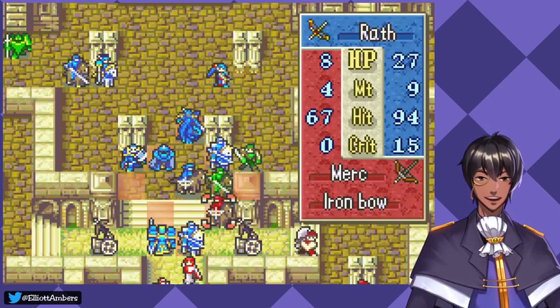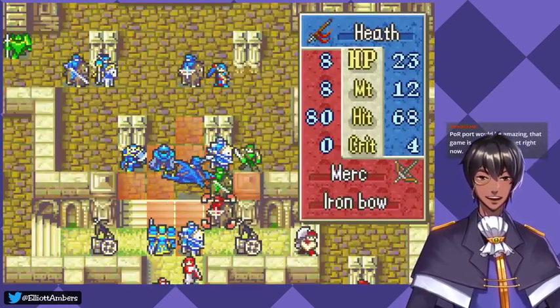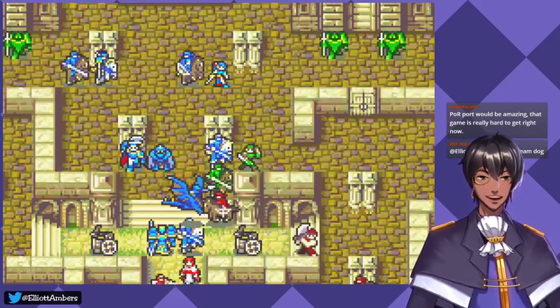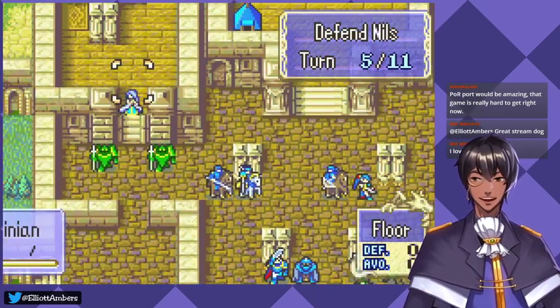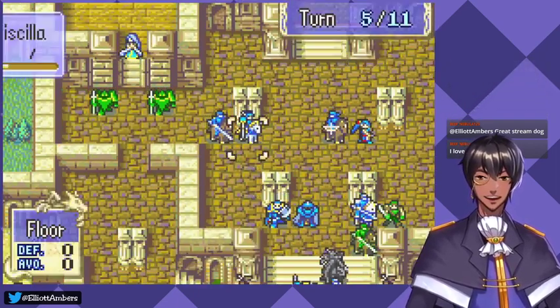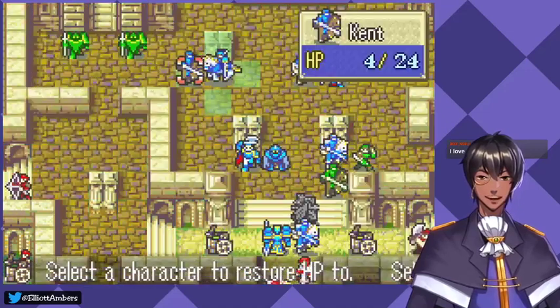Let's see here. Oh, this guy's 8 HP. This is good. Thank you. I'm glad you're enjoying it. Alright. No level ups this chapter for Heath, but we'll try to deal with that next chapter. Priscilla, we're just gonna heal just to get her some more experience.